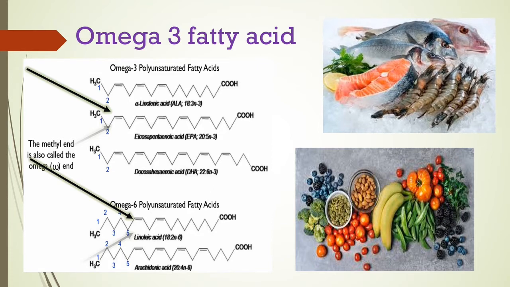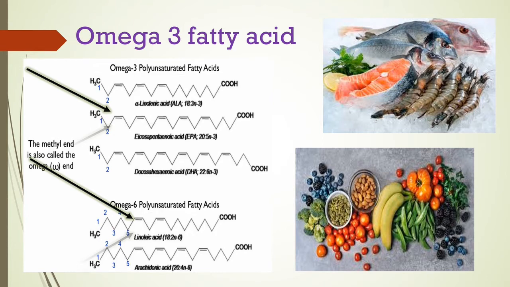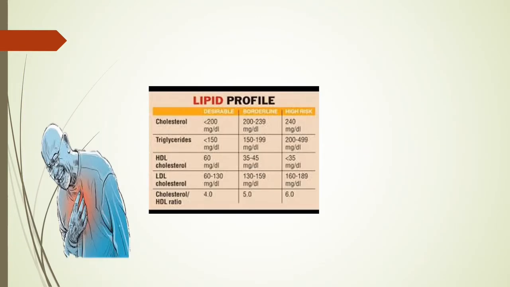This may emanate from sources such as the fish rather than the animal meat. And of course, the natural foods like the vegetables and the fruits, right down at the right lower portion. Now, by looking at this situation, as nurses, we must be knowledgeable as to what would be the lipid profile of our patient. We should be able to at least interpret the meaning of these figures and values.